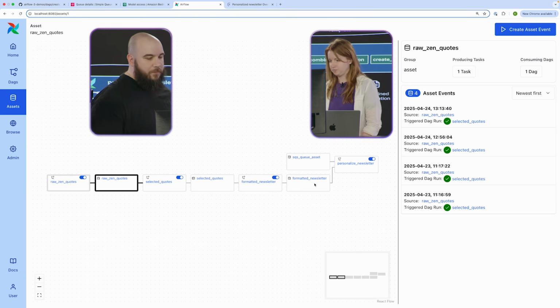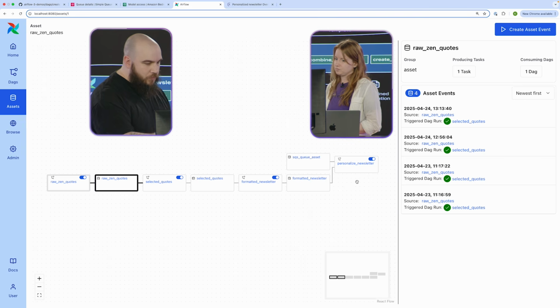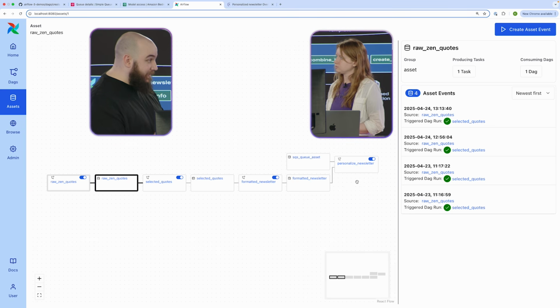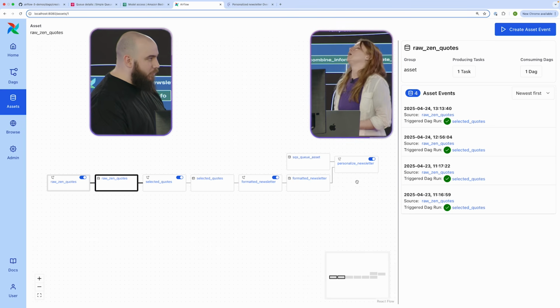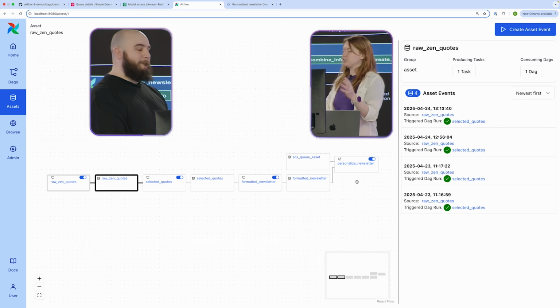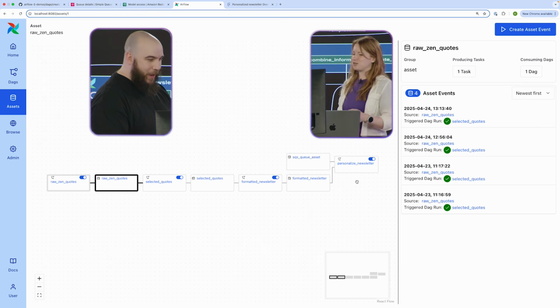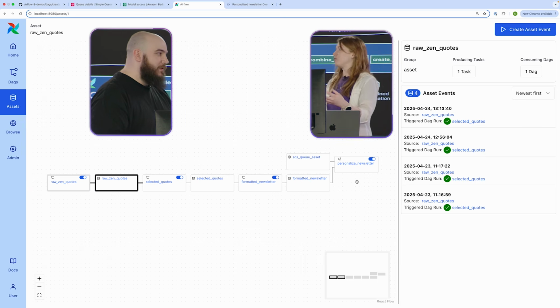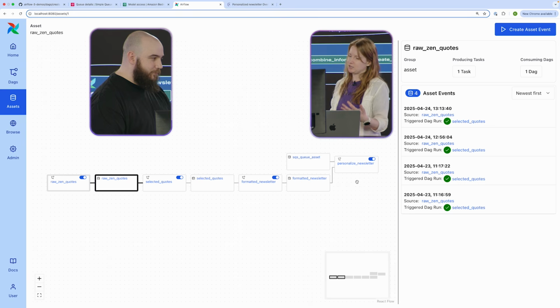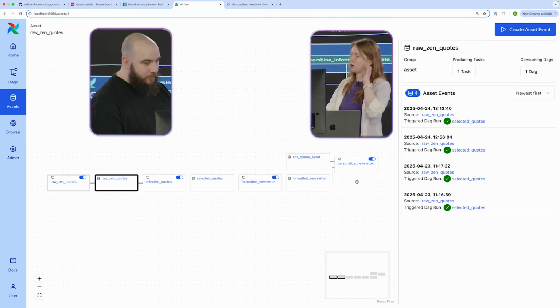So we're going to talk about that in a second. But as you can see here, the formatted newsletter, those 2 little boxes, those things were added right by that Python code. And because the personalized newsletter and the SQS asset existed in your code, but they weren't connected in some sort of way, that's why they showed up. Exactly. So we will cover these in just a minute. They don't normally magically show up, but we have actually already written those pipelines in Python code, and they are already in our Airflow environment.